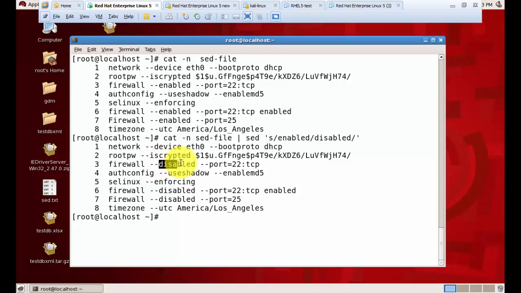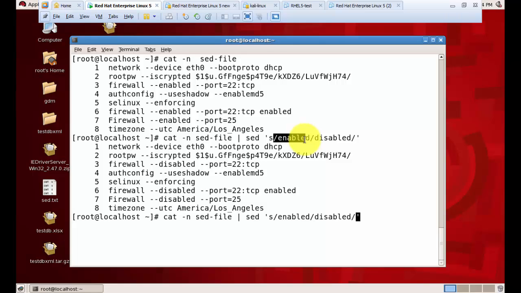Here it's successfully affected in the third line. Earlier it was enabled, now it is disabled. In the sixth line also it's successfully affected. Earlier it was enabled, now it is disabled. And if you see in the sixth line, one more match is there. It didn't replace that because it will do only the first match of each line. So it's also a line parser. It will go line by line downwards. If it finds one match, then it won't go to another match. After the first match, it will go to the next line like that. Only first matches will be replaced.